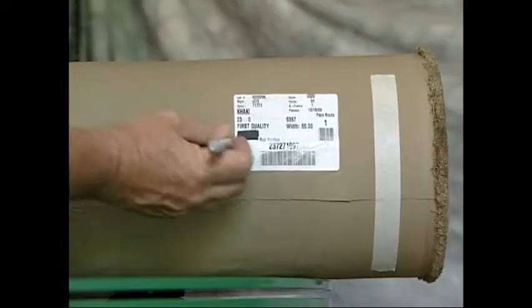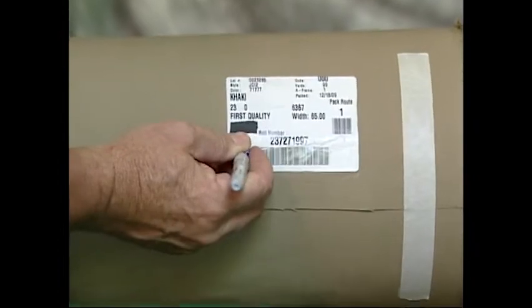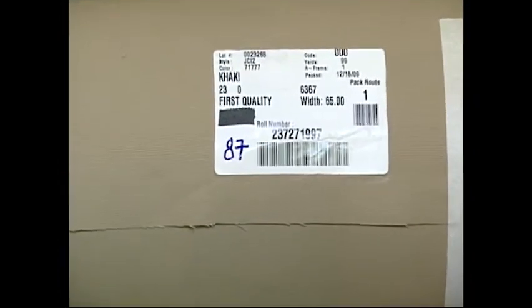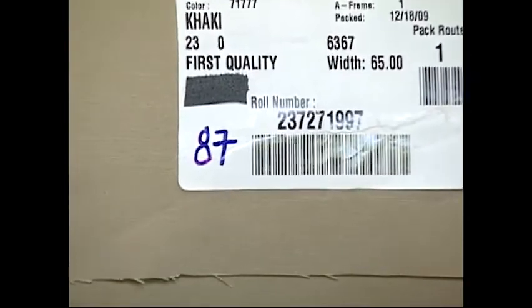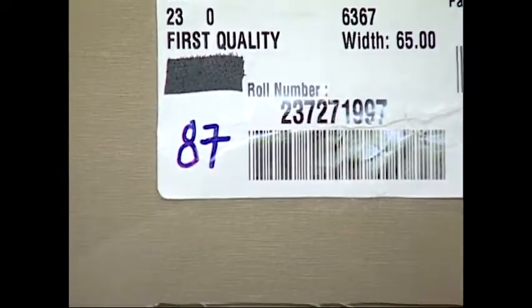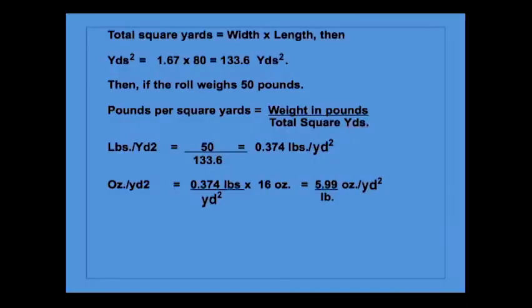If a weight per square area, such as ounces per square yard, is to be determined, a factor of the total area of the sample and the specified area should be determined. This factor is used with the total weight of the roll to determine the ounces per square yard. For example, if this roll of fabric has dimensions of 1.67 yards width by 80 yards length, then the area would be 133.6 square yards.